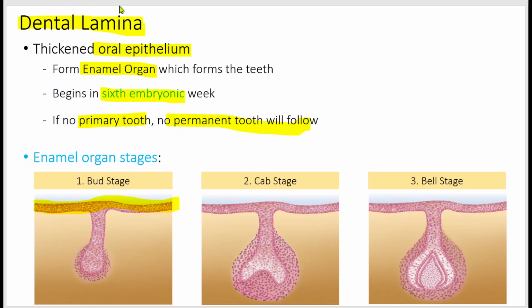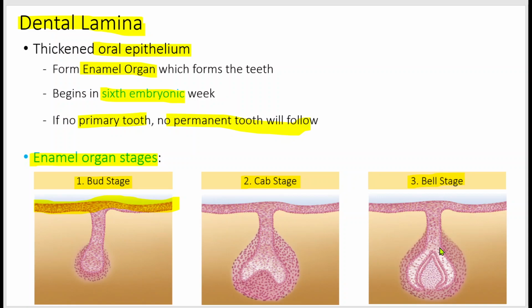Okay, now dental lamina forms the enamel organ, right? So the enamel organ has 3 stages. It has a bud stage, which is the first one, and then it continues, and then it will be the cap stage. So this would form this, and then it has the bell stage, and we're going to talk about each one of them, and what the cells are that are differentiated. And as you can see, it starts just as a bud, and then it starts to have some concavity in it, and that's where the tooth will start forming.